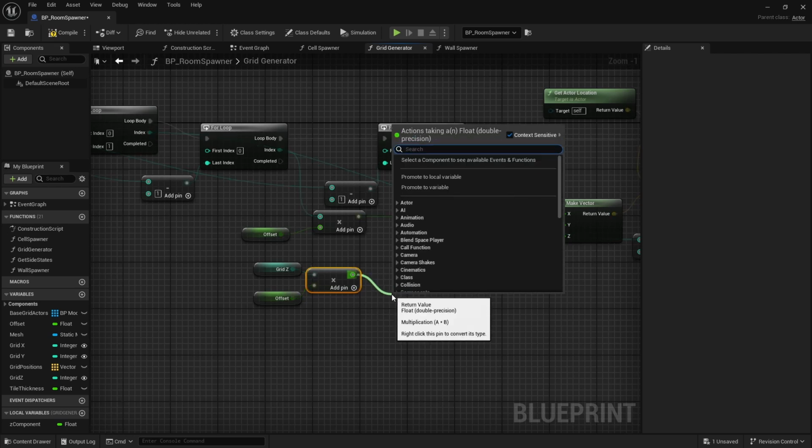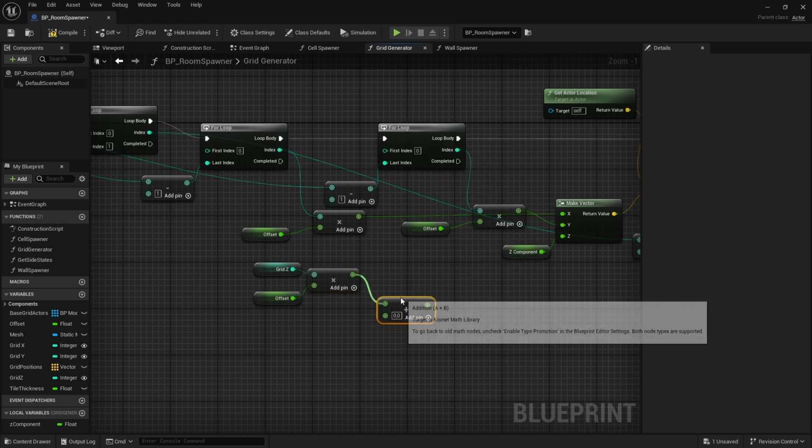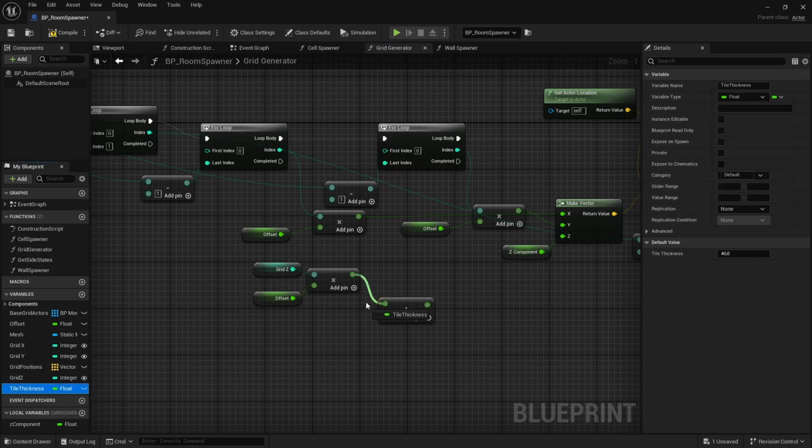So let's add also the tile thickness in order to take the full advantage of the space of each tile, as we previously said.